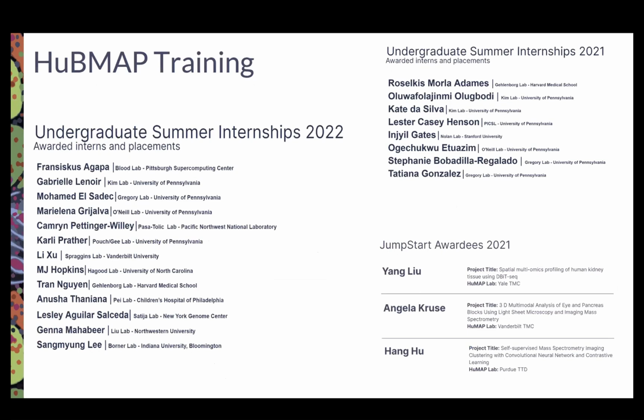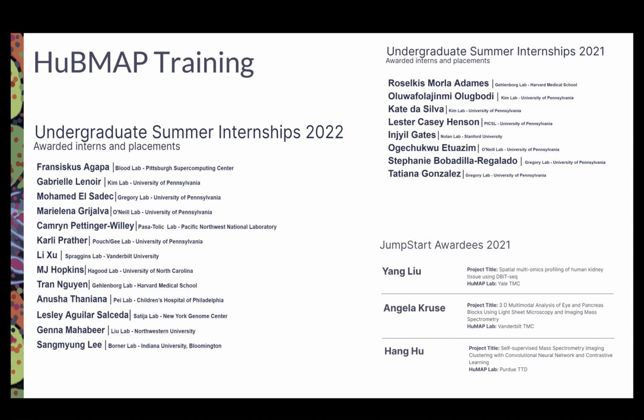On the next slide, you have information on HuBMAP training. We had really great undergrads come in this summer, and we will have an expanded program next summer. So if you have bright undergrad students, you should definitely point them to this opportunity. This has been going on for 2 years now, and you see all the undergrads listed who attended in 2021. As you see, there's a growing number of undergraduates who come into technical areas, but also into the tissue mapping center wet bench labs. So it's a quite diverse experience that these different students enjoy. And then of course they also help cross-pollinate and transfer knowledge from one lab to the next.